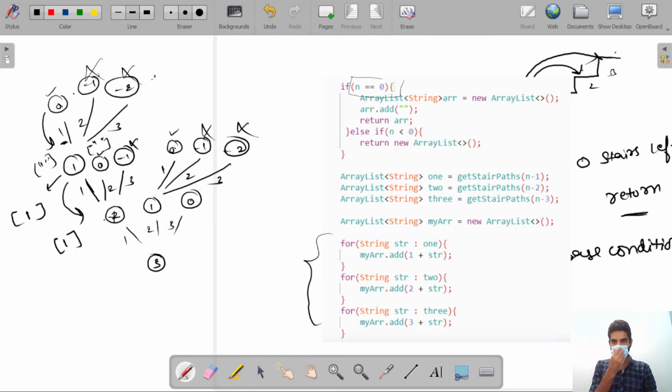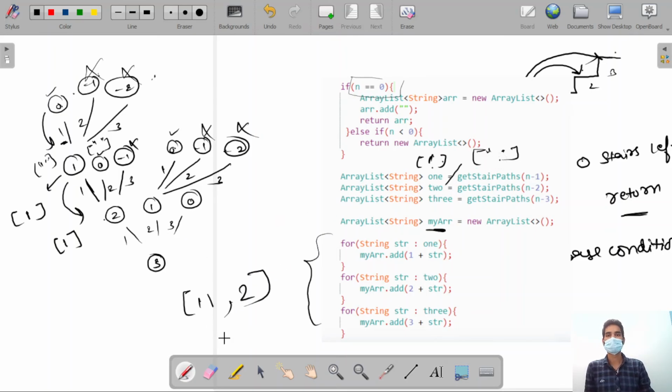So -2 has 2 array lists: for 1 it has 1, and for 2 it has an empty string. Now for this array list, 2 will add 1 in front of it, so my array will add 1 1. And for this empty array list, 2 will get added. So 2 will return 1 1 and 2.